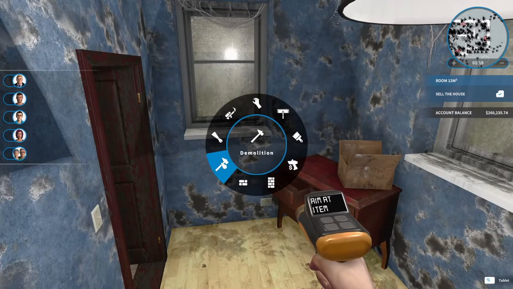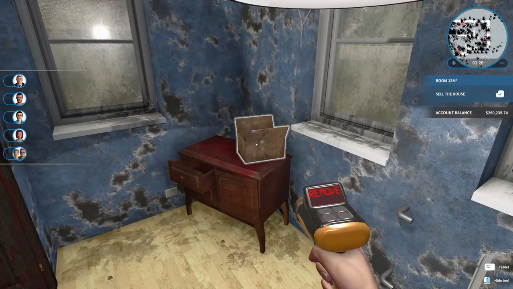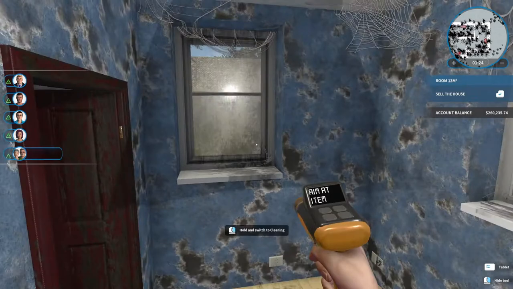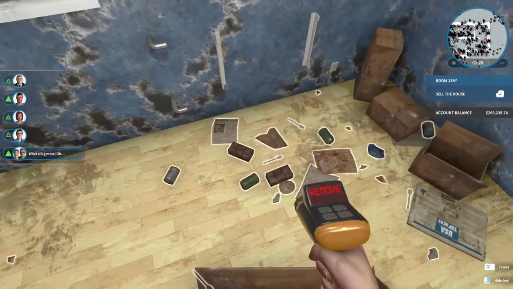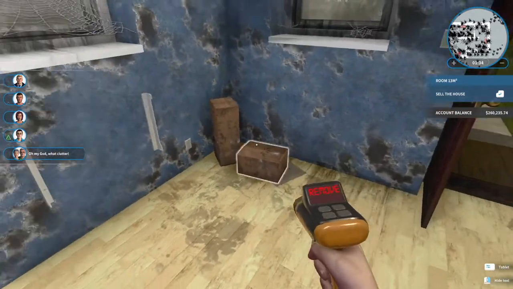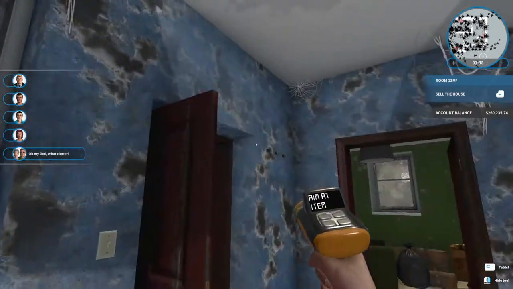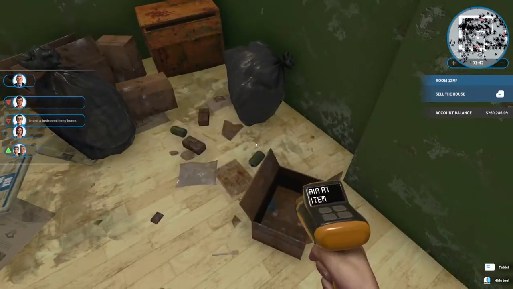Oh, flamethrower. Okay. My husband has been playing and has unlocked a few things, so you get to see what that flamethrower does. Gross. All this can go.